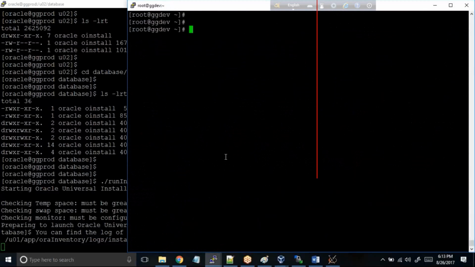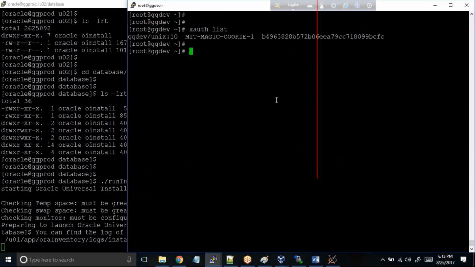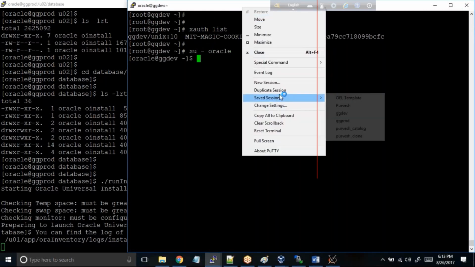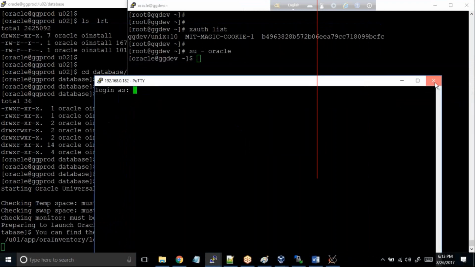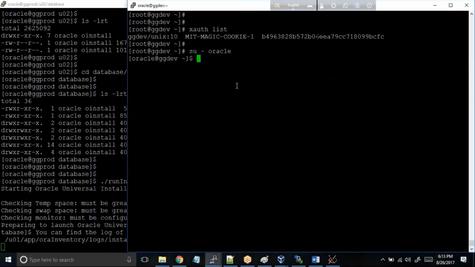First we'll get the magic cookies, xauth list. Then we need to switch to the Oracle user. You have to do this only when you connected to PuTTY as root user. If I take a new session and connect as Oracle user, you don't have to do these magic cookies. You can directly invoke the GUI interface.